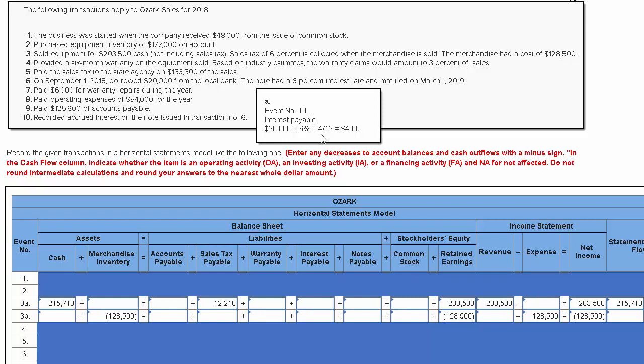Okay, now I put this little box right here, right above where you see my mouse slightly moving, just to show you the calculation. Remember, you take the principal times the interest times however many months apply for the amount of expense you need to record. So, they had a September note, so we need to accrue the interest by the end of the year. So we've got September, October, November, and December. That's the 4 months. Okay, so principal times the interest times the portion of the year is how you determine how much interest was actually accrued during that period.